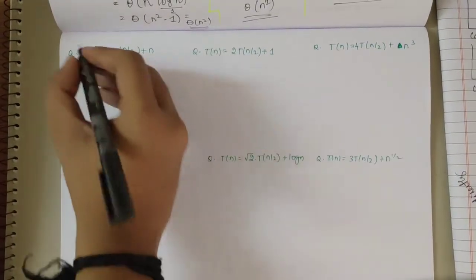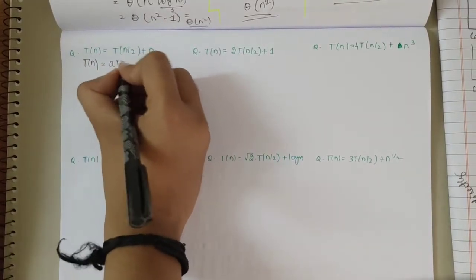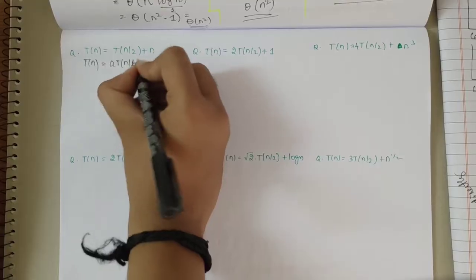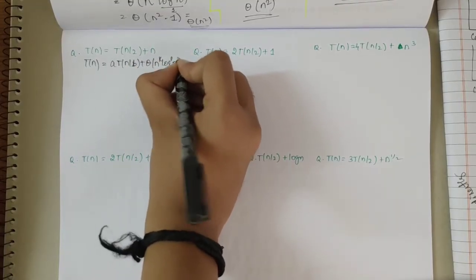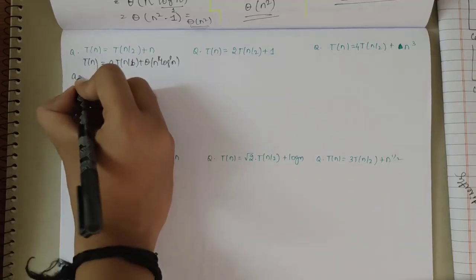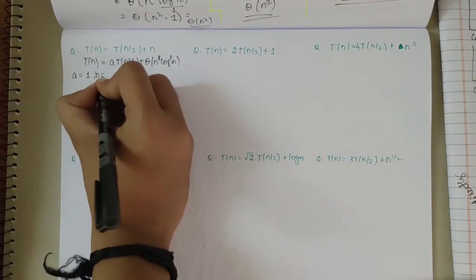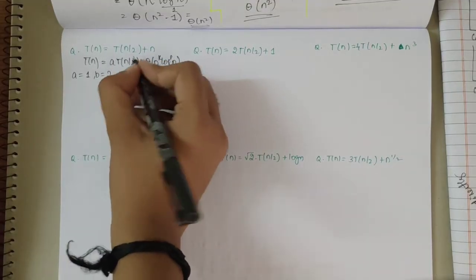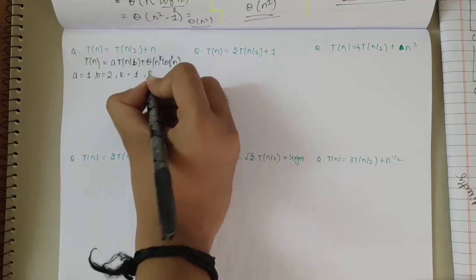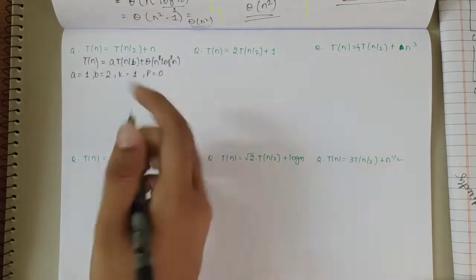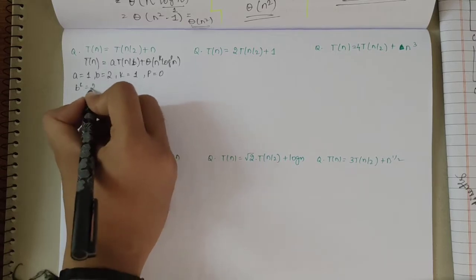So I have T(n/2) plus 1, writing the recurrence equation. T of n is equal to a T(n/b) plus theta of n^k log^p n. So comparing, a value I will get as 1 because nothing is there here, means it is 1 only. b value I'll get as 2, n by b, n by 2, and k value I'll get as 1, and p value is 0 because there is no log value here. Now quickly I'll write b^k value also. b^k is 2 itself.